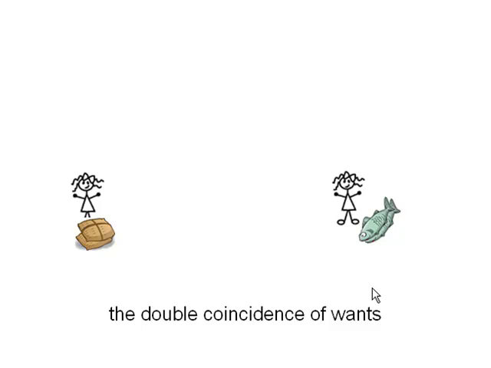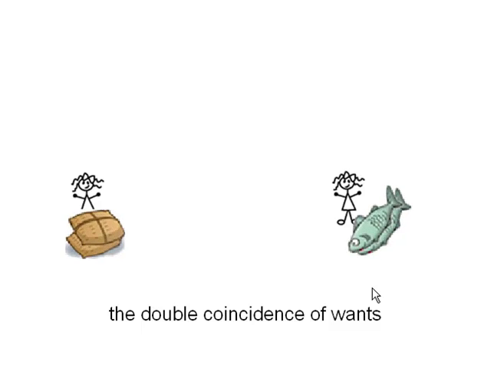So let's examine barter. We all know what barter is. Basically, you have something I want, I have something you want. We swap, everybody's happy. Now, of course, that has some problems. Economists call that the double coincidence of wants. We can't have barter unless both you have something I want and I have something you want at the same time in the same place. So it's not as efficient as a money-based system.